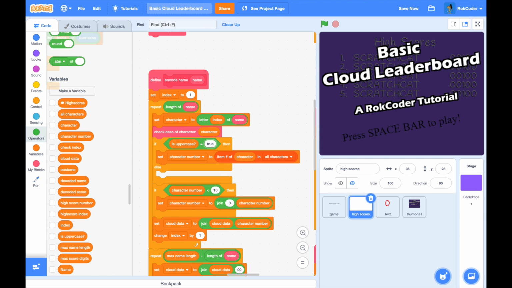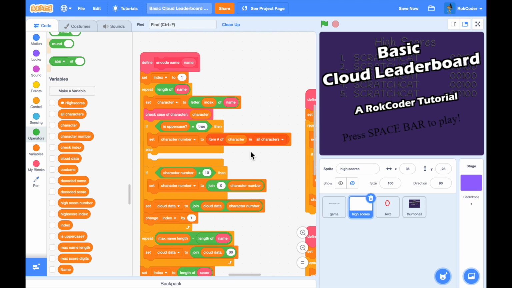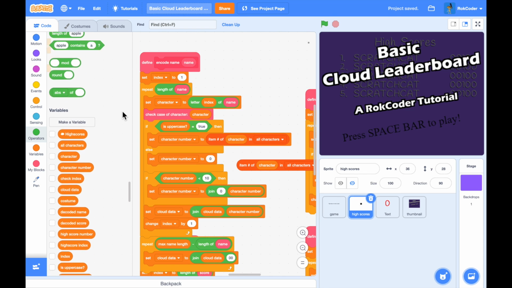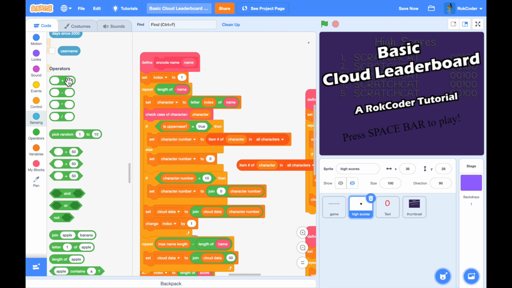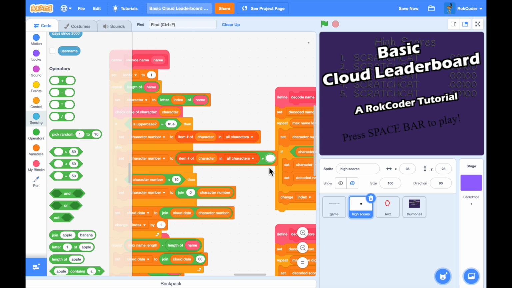Otherwise, it's a lowercase letter, and we know that we've stored all the capital letters immediately followed by all the lowercase letters in this list. So we can just duplicate that, and instead of the item number, we're going to change it to the item number plus 26, which will be the corresponding lowercase character.